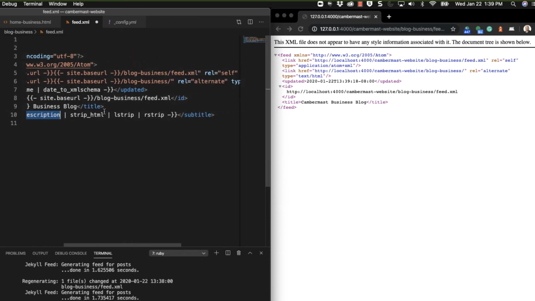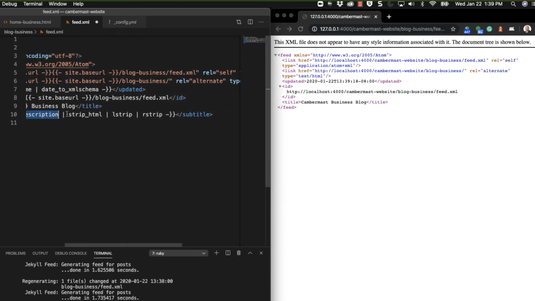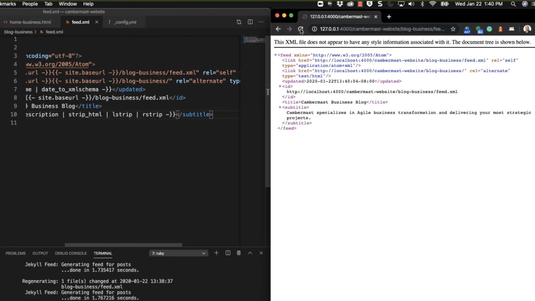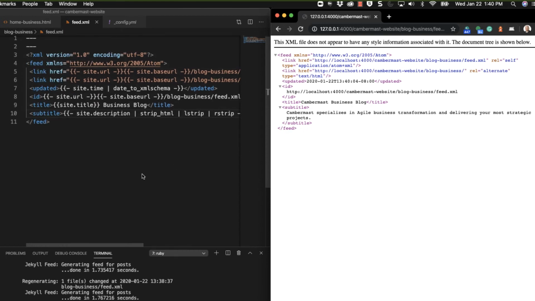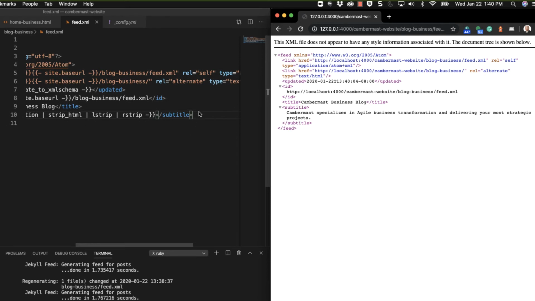Now, if I happen to have any HTML formatting in there, I don't want it to display. So I'm using the strip_html. And also if there's any white space, any spaces before or after, I'm just stripping those out. And so I'll save that and refresh. And there you can see there's the subtitle. And I'll just go ahead and create a new line.